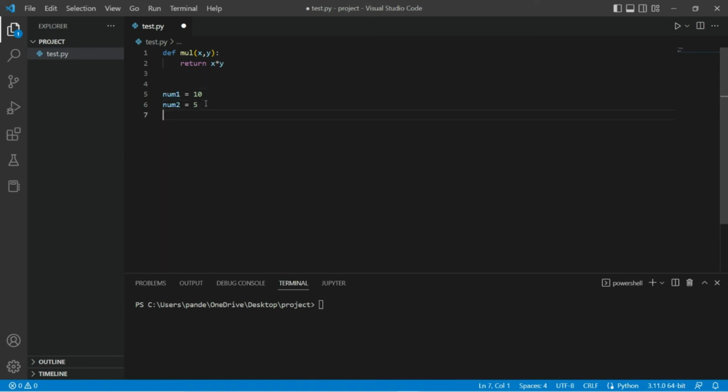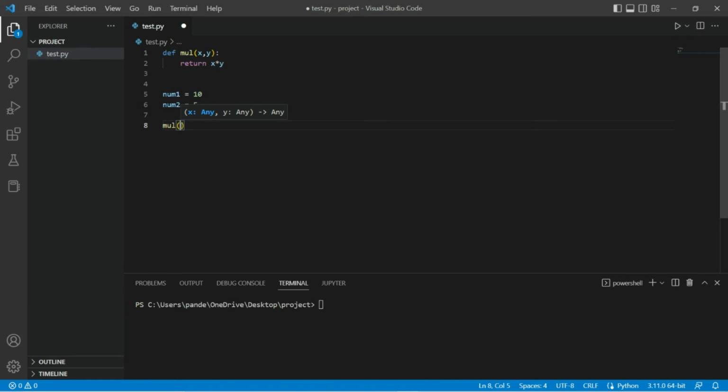So instead of doing num1 into num2 and printing the result, we can just simply pass it to the function mul, pass it as an argument. Here these x and y are parameters, but when you pass the values, they are called arguments.